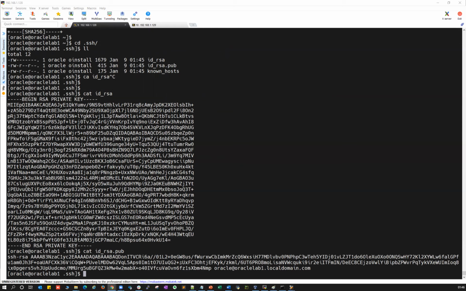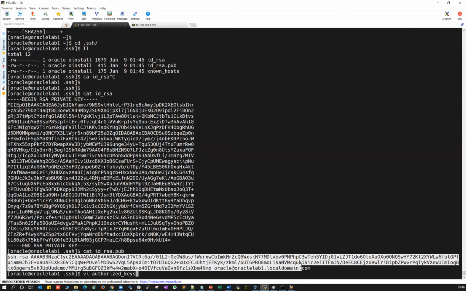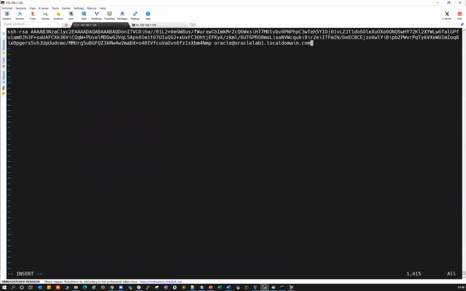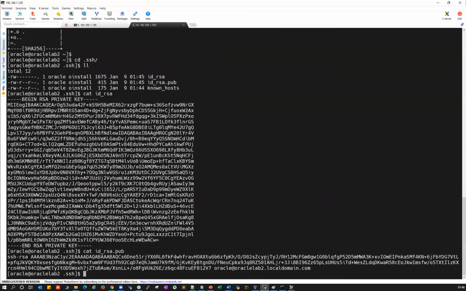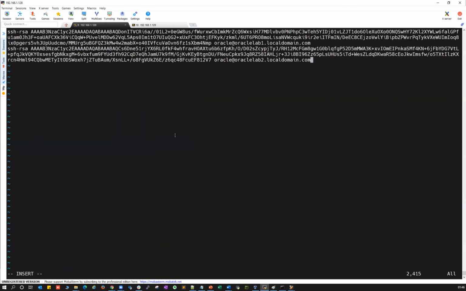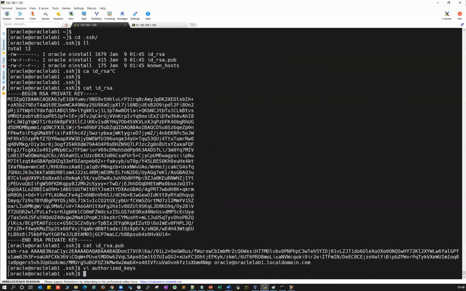I'll run vi authorized_keys, and add this node 1 entry first, and then later the node 2 entry. Just add the node 1 entry, go to node 2, copy the node 2 details, and add it here, then save it, and verify with cat.